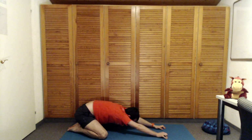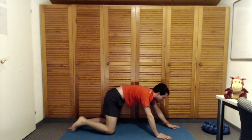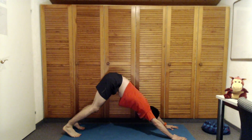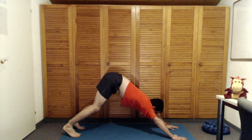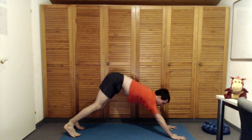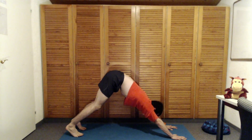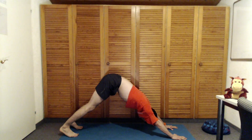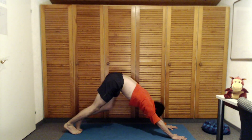Again, shortly back to child's pose, just short. 1 breath. And come back up. Place your hands a little bit more forward. Feet maybe a little bit more back. And come back up. Shift your hips into the sky, coming into downward facing dog. Make sure your hands are flat on the ground. Claw the fingers maybe just a little bit. And you can bend your knees here if that feels better to you, or you can also straighten them and just go for a walk here.